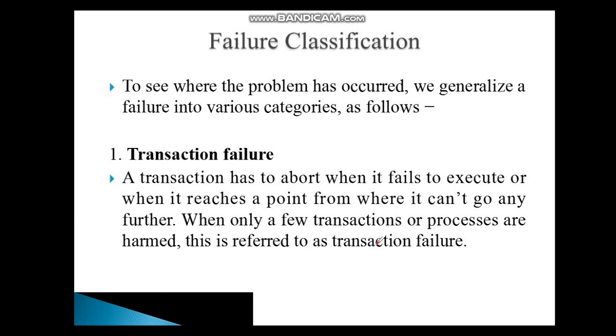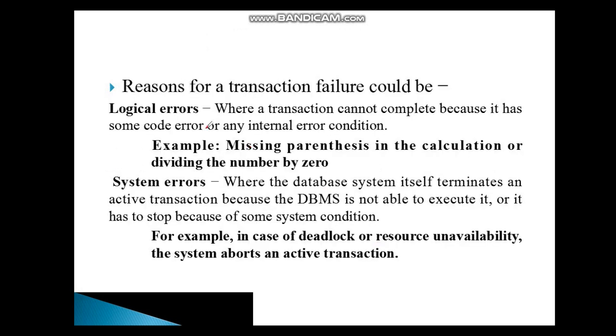Basically, a transaction can fail for some reason. Reasons for a transaction failure could be, the very first one, logical errors, where a transaction cannot complete because it has some code error or any internal error condition. Like when we give bad input, such as a number divided by 0. Can we divide a number by 0? No. So this is called a logical error.